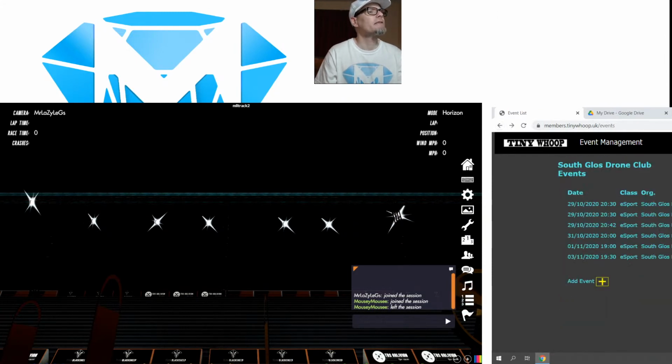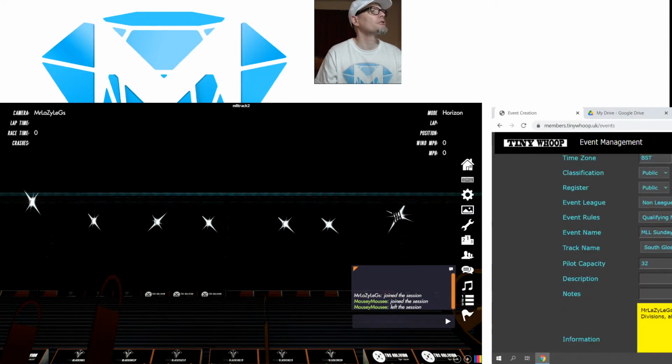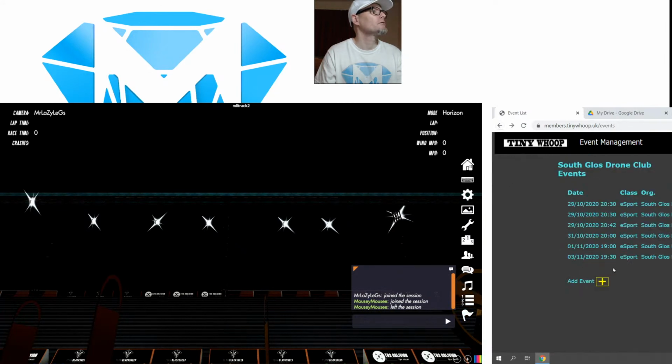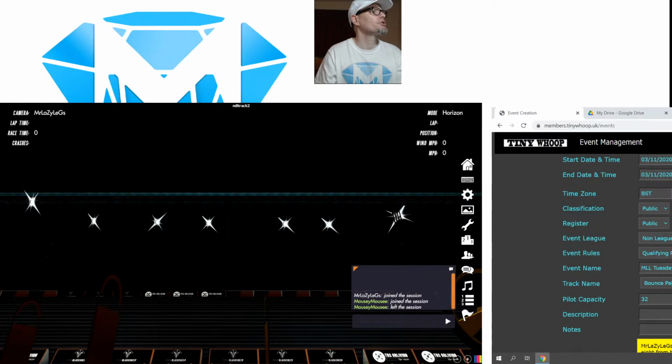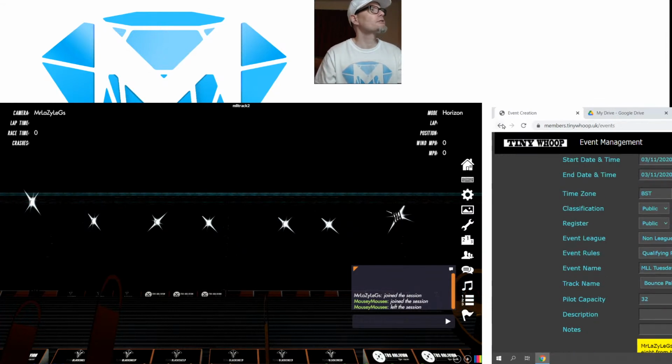But they're all on the events list now. The one on Sunday is South Gloss. That's one of ours. That's called SGDC Domain at Go Dome. That's quite an old one now. In fact, I need to probably edit that and put in the leaderboard. And then on Tuesday, we've got a different one again, which is Bounce Palace Whoop Racing. I have no idea what that one is. But we're just gearing up ready for the league to start on Friday.